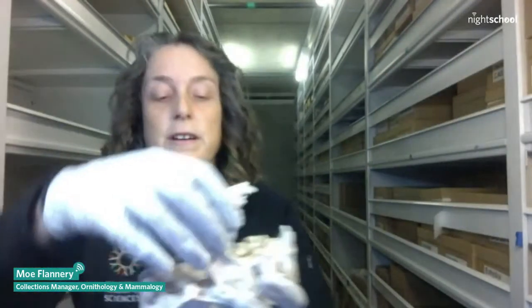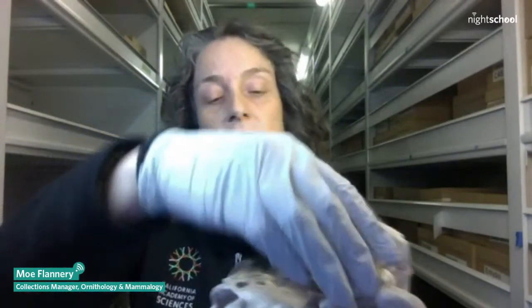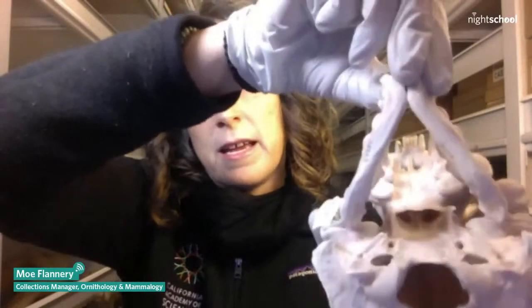So this purple sea otter skull, remember that skeleton, I was able to pull the mandible separate from the skull. This one actually has osteoarthritis of the temporal mandibular joint here, so I cannot separate the mandible. And there were researchers from UC Davis Veterinary College who came here to the collection. They looked at over 1,000 of our sea otter specimens, and they were able to look at dental pathologies in sea otters. And they found that about 74% of the sea otters in our collection showed some form of dental pathology.